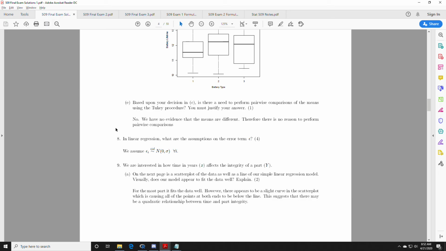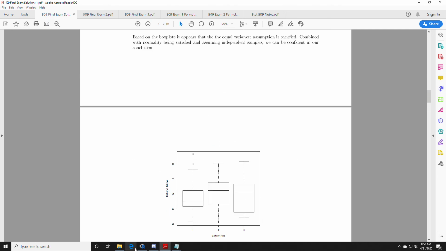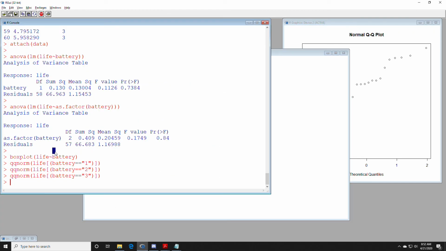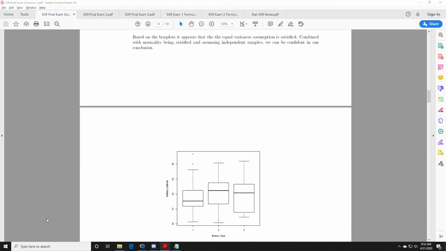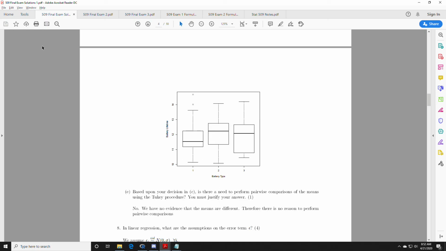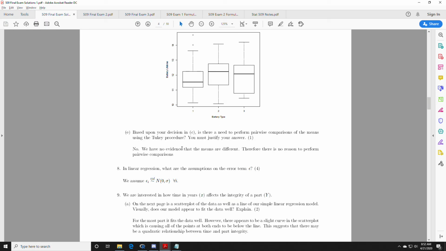Thus, there's no reason to try to look at where those differences are because we did not have evidence of differences. So the p-value was greater than the significance level. So we failed to reject the null hypothesis that the means are the same, so we don't have evidence that they're different, and thus there's no need to look for the differences using the Tukey procedure.